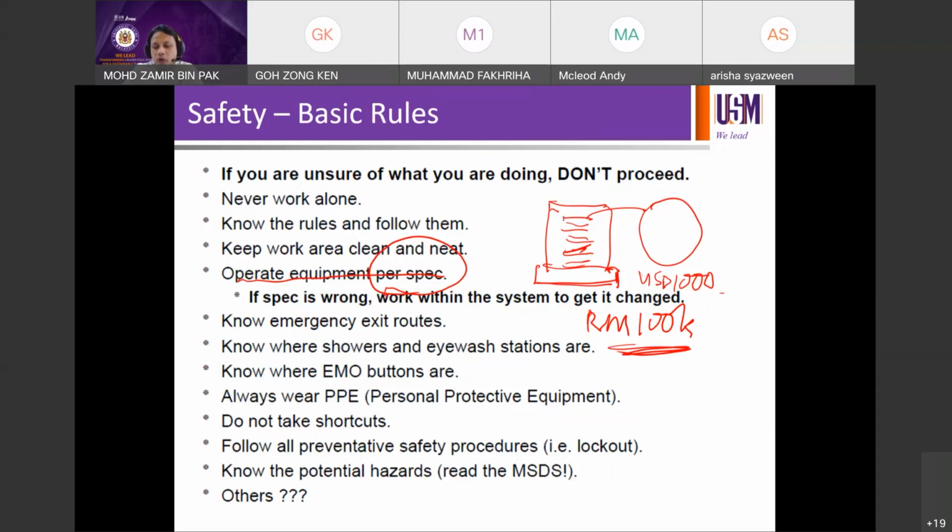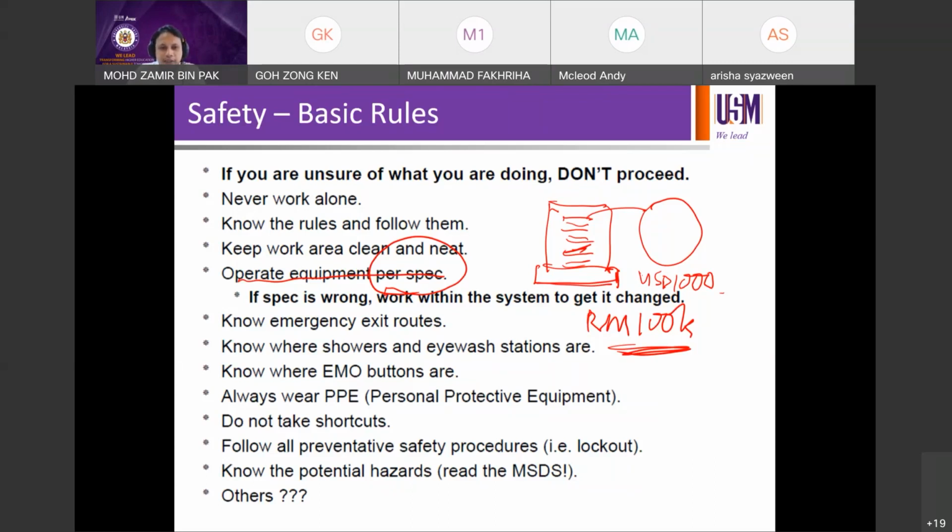If you find the spec is wrong, or can be improved or needs improvement, you have to improve the specification, get it approved, and get everyone yang work with the spec to be trained with the change, with the update, so that they know what is the latest update. You'll see later on as well, if you update the spec, then you have to train certain personnel who are working related to the spec. Kalau tidak, dia tak akan aware. He or she might not be aware of the recent update on the spec.